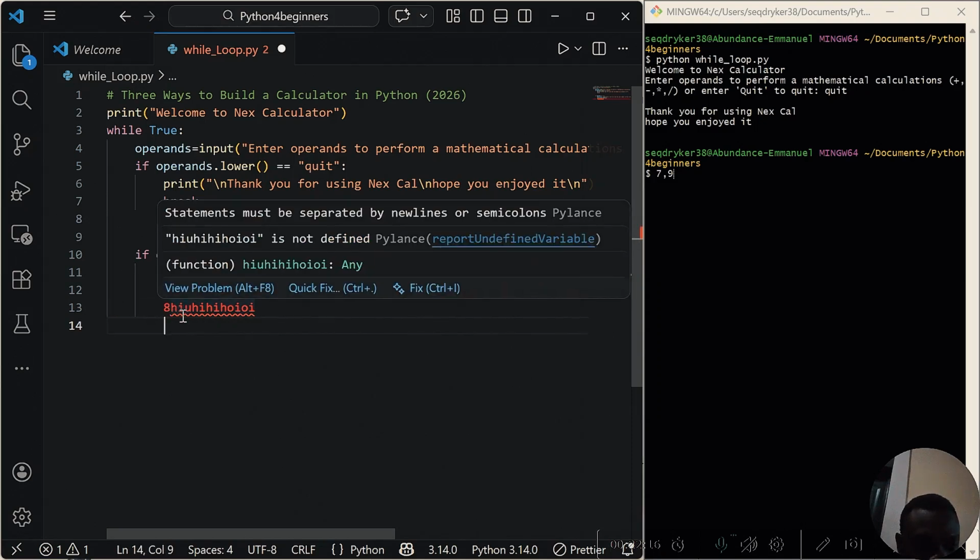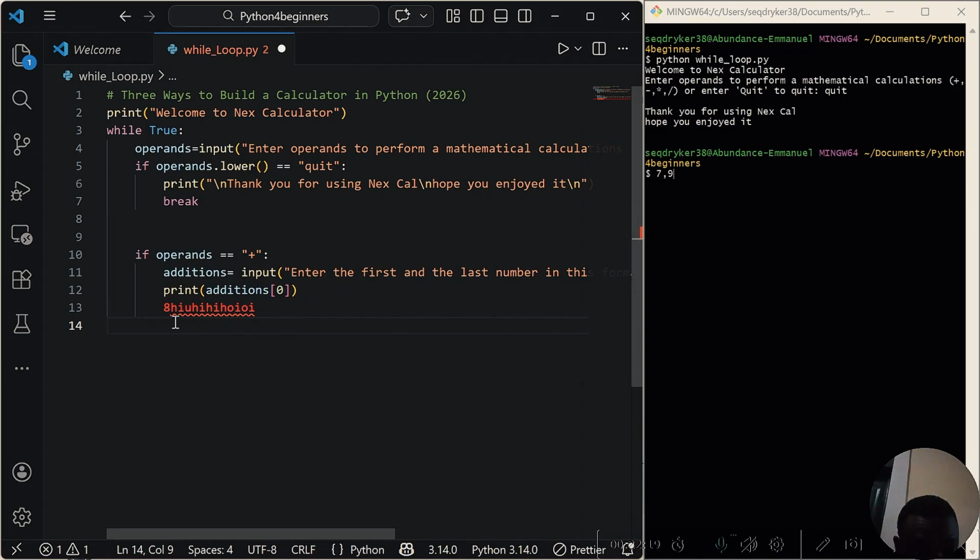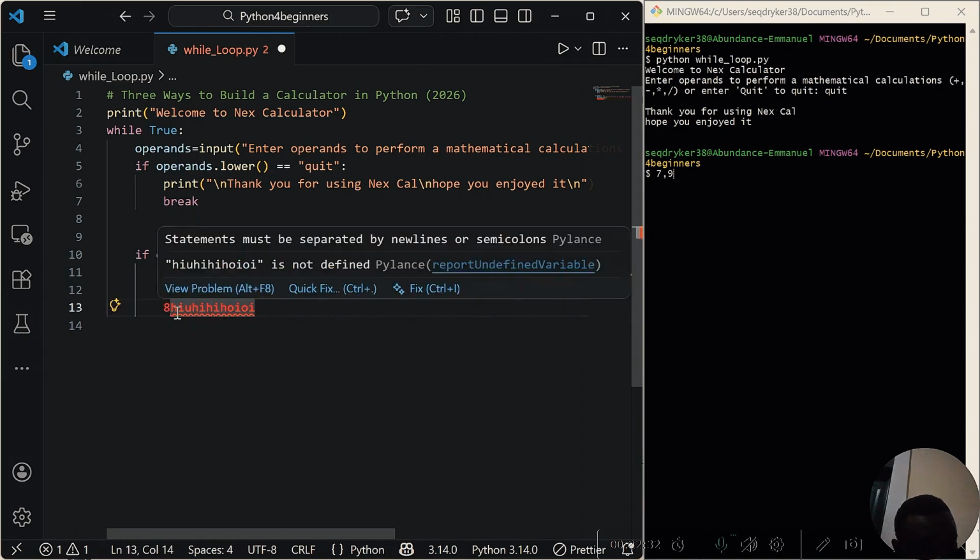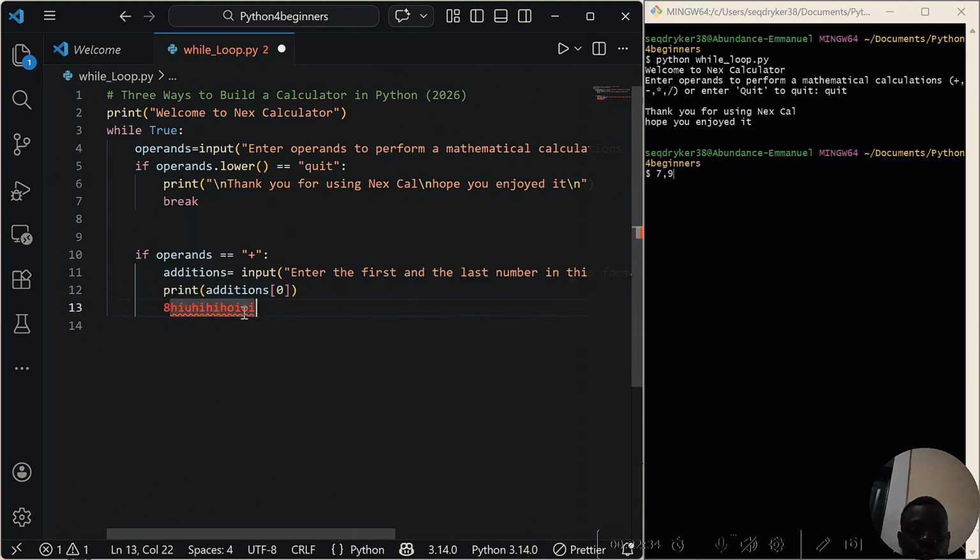So what is in index 2 is 1, not H. Python starts counting from 0, 1, 2, 3, 4, 5, 6, like that. If I say what is in index 5, it's going to be what? 0, 1, 2, 3, 4, 5, which is this I. So it's not going to be H if I count from 1, 2, 3, 4, 5. You understand? So that is why I'm going to access what is in index 0.